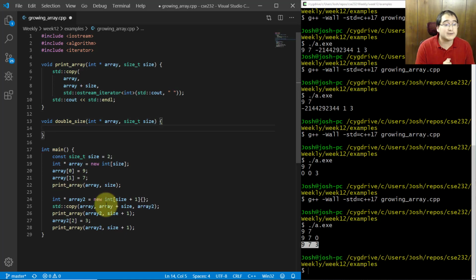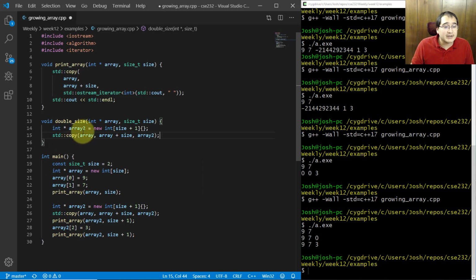And now what is this function supposed to do? Well, it's going to take a pointer and make it twice as big. Well, of course, it can't actually make the array twice as big, but it's going to make a new array that is twice the original size. And so what we're going to do here is copy these 2 lines here, because this is kind of where the magic is happening. And so we need to make a new array that's the original size times 2, right? Because we're trying to double in size.